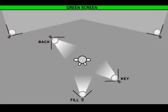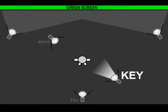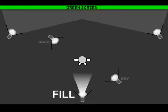Now the other thing is the lights that you use to light your subject. Now if you just look at this simple diagram that I have here, this is a basic kind of universal good way to set up lights. You basically have a key light, you have a fill light, and you have some nice backlights. Now depending again on your scene, you can arrange those in many different ways. But the position of the lights is very important. You want to make sure that your lights that you're using to light your subject aren't going to interfere with that nice lighting you have on your green screen. So try to think about keeping those separate. Don't try to use the same lights that you use to light your subject to light your green screen.